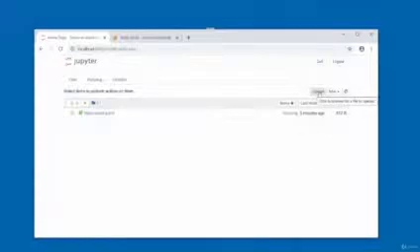The notebook shows the green icon when the notebook is currently running, and notebooks remain running until you explicitly shut them down. Closing the notebook's page is not sufficient to shut the notebook down. So if you want to shut it down, you click on this check there, and then there is an option to shut the notebook down. Notice I've shut it down, and the icon now is no longer green.